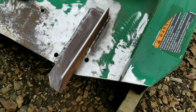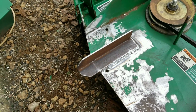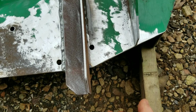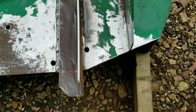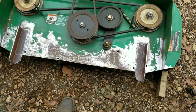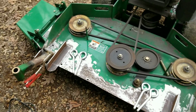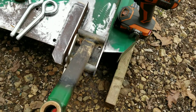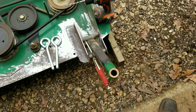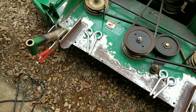I have my side braces for my front spindles, both welded on. So the next thing I need to do is make an extension right here that's going to come out the same length as this. So I'm going to get those cut real quick and get those welded on, and I'll be ready to drill for the front spindles. My brackets are welded in place on both sides, and I'll show you that a little bit closer before I'm done. But right now I have the mount plates, or the base plates for the front spindles, clamped in place so I can drill the holes.